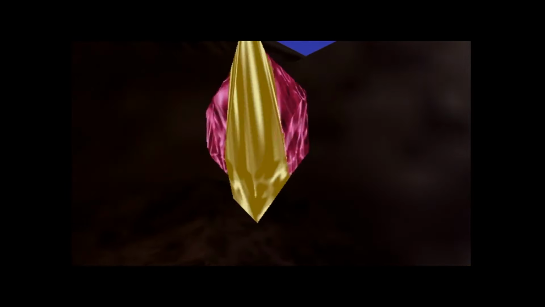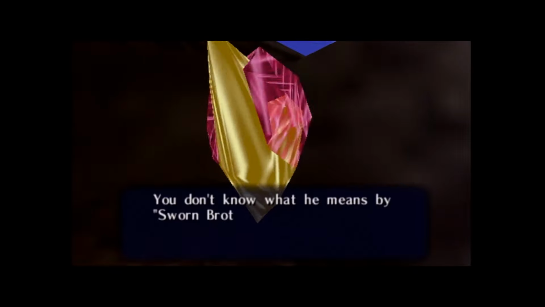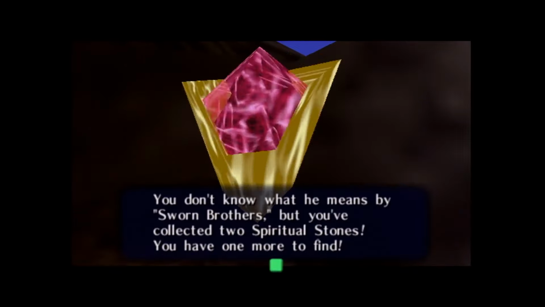You obtained the Goron's Ruby. This is a spiritual stone of fire passed down by the Gorons. You don't know what he means by sworn brothers, but you've collected 2 spiritual stones. You have one more to find.